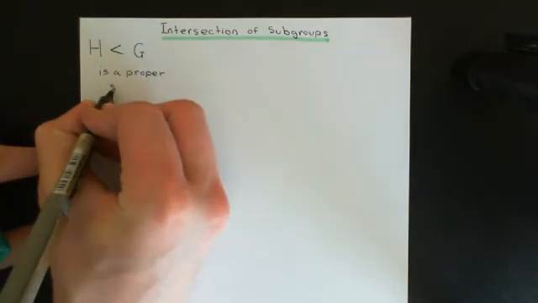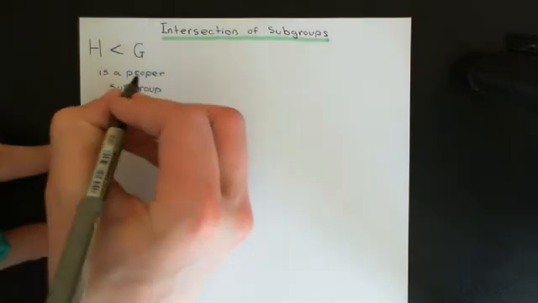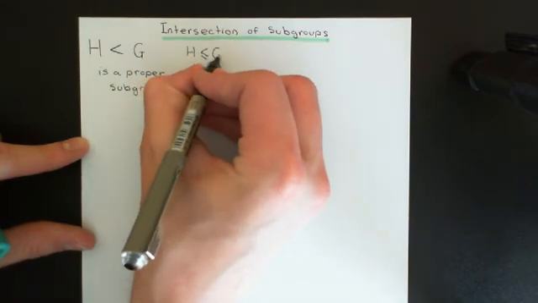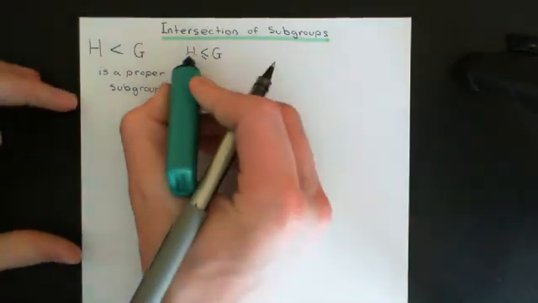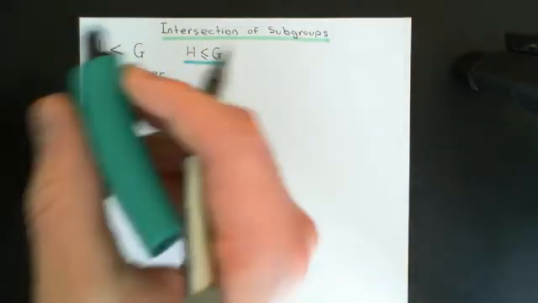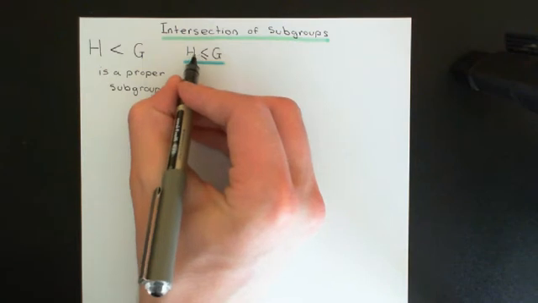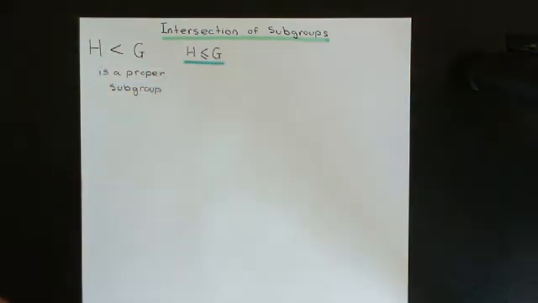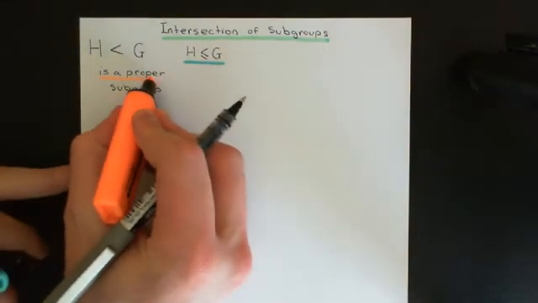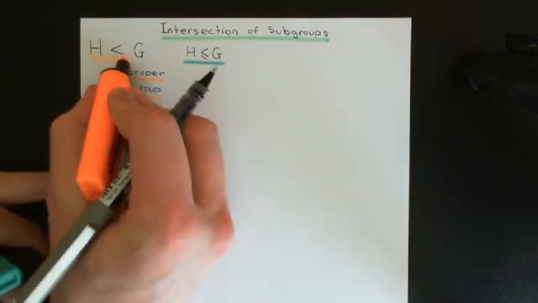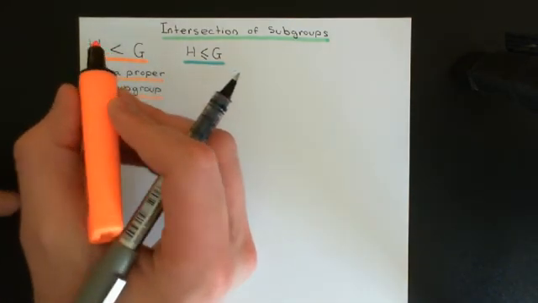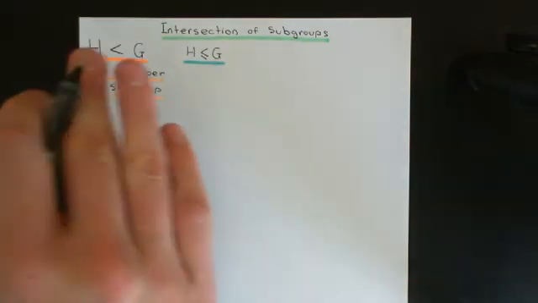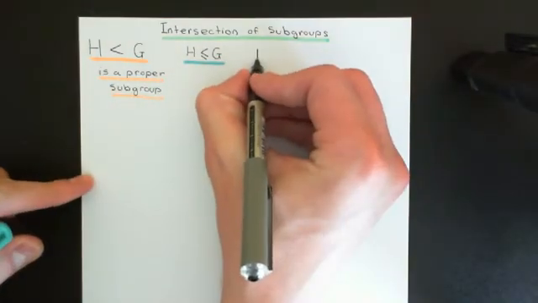Strictly speaking, the way that you would denote that H is just a subgroup of G is you'd write H is less than or equal to G. That is the way that you denote H as a subgroup of G. This 'equals' part denotes the fact that H could be the subgroup that is the entire group. Whereas if you just put H is less than, that means it's a proper subgroup — it is not the subgroup that is the entire group. It is properly contained within G.